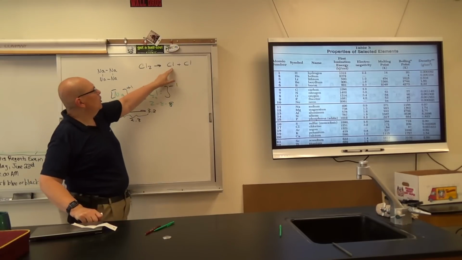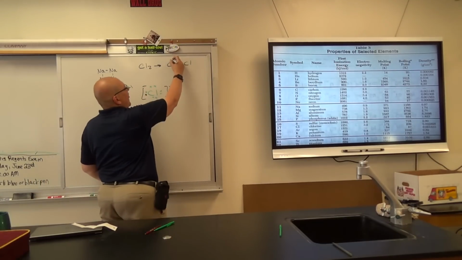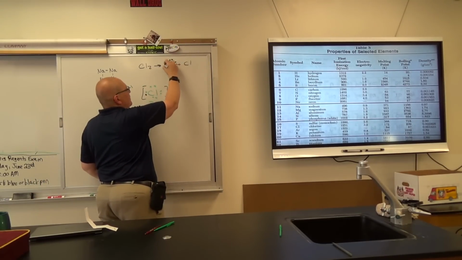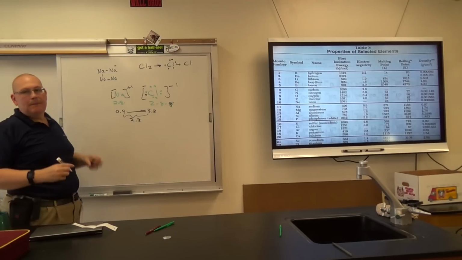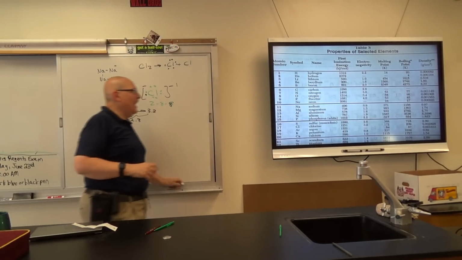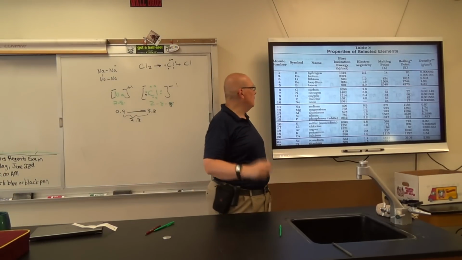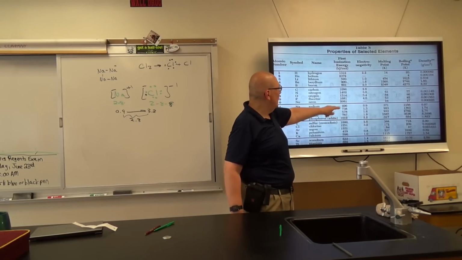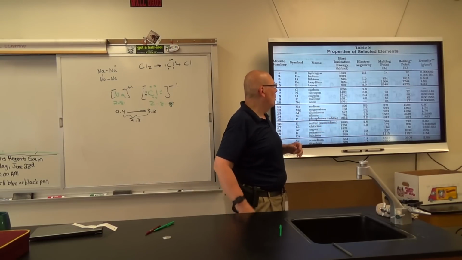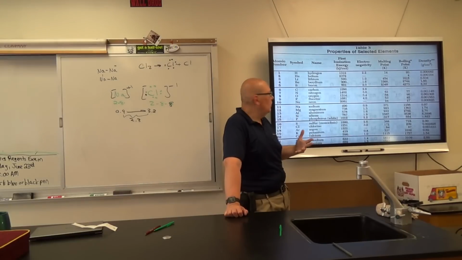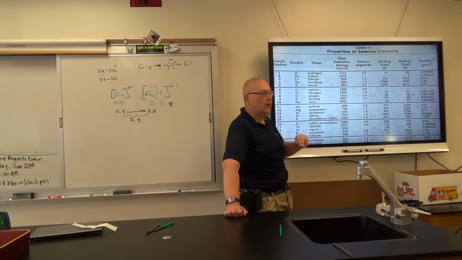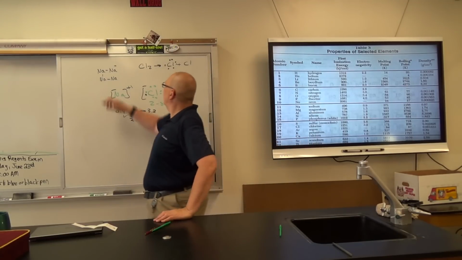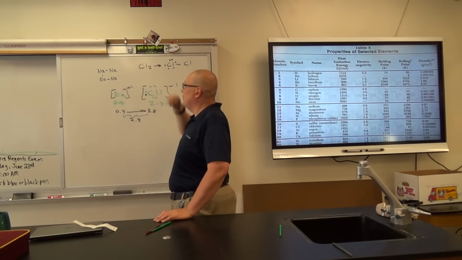Well, once we've got chlorine broken apart, chlorine has, like we said, 7 valence electrons. Sodium only has 1. We've got to get sodium to give up that electron. So you have to add ionization energy to make that happen. Sodium has an ionization energy of 496. Chlorine's is 1251. So when you heat up the mixture of sodium and chlorine, sodium is going to lose its electrons first, because sodium has a lower ionization energy than chlorine has. When you add enough heat to get sodium to give up its electron, that's when the bond can form.